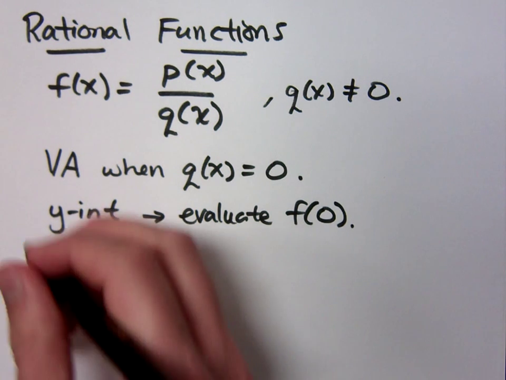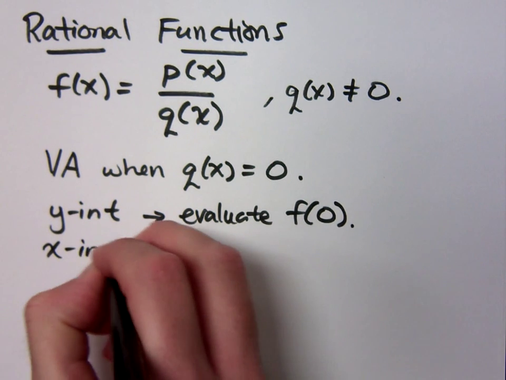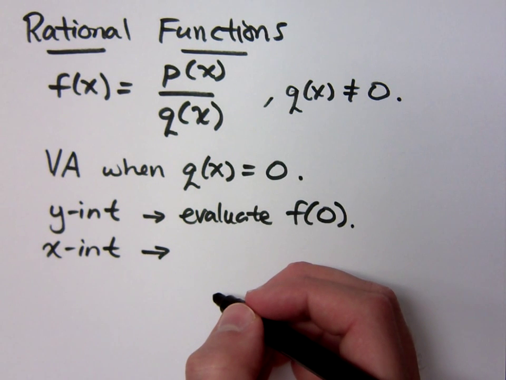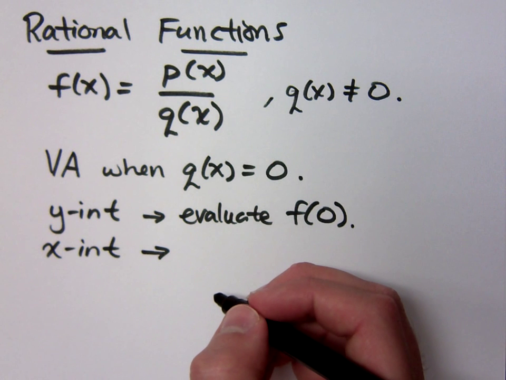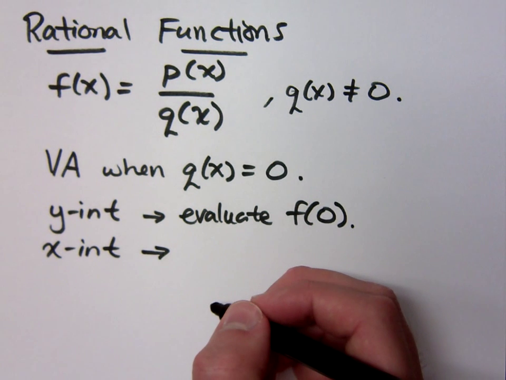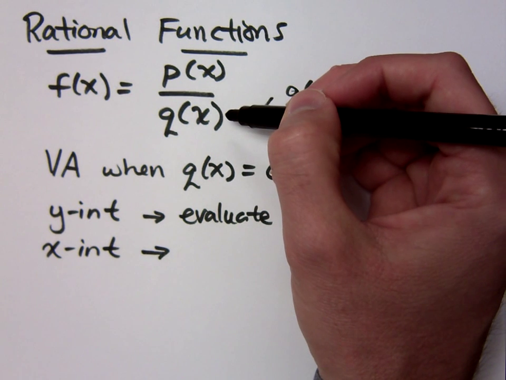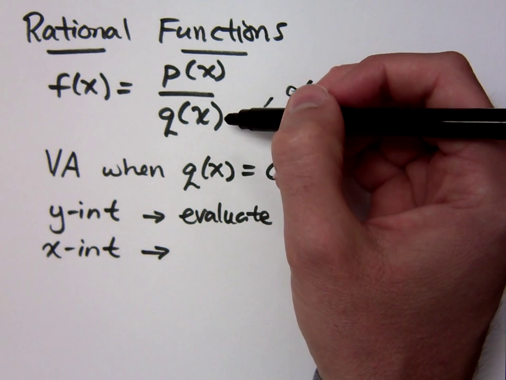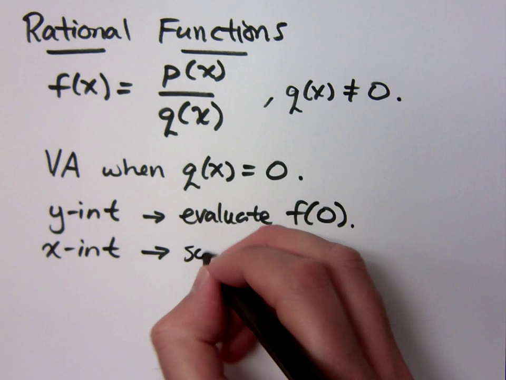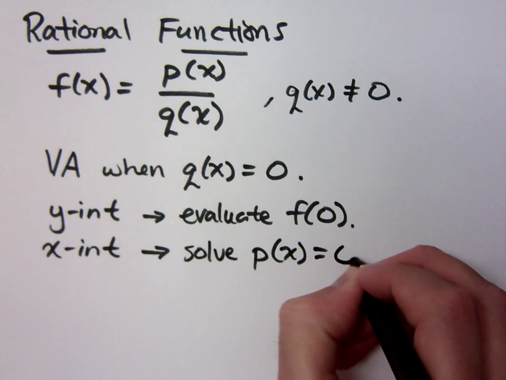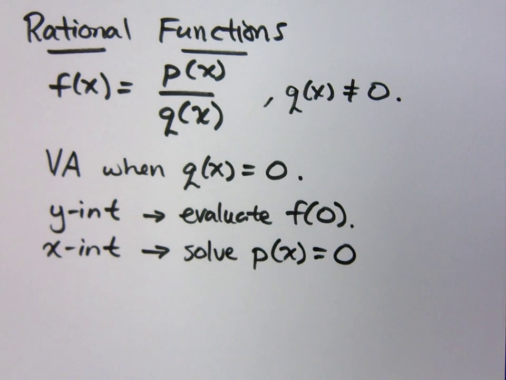Okay. What about your x-intercepts? Y is equal to 0, right? Now, you're right, Doug. We could set the whole expression equal to 0, but if you already have it as one fraction divided by another, you don't need to worry about setting the whole thing equal to 0. You just need to solve the equation where that numerator is equal to 0. For your whole expression to equal 0, it's going to be when your numerator is equal to 0.